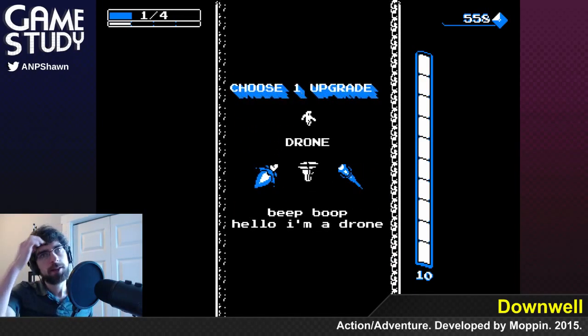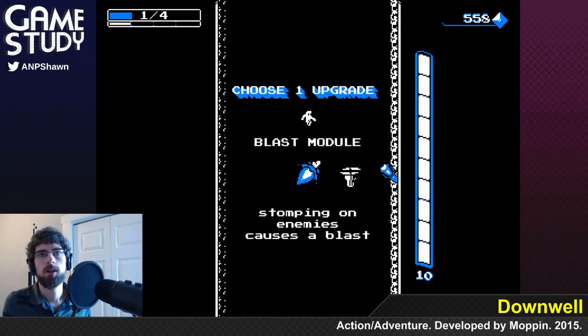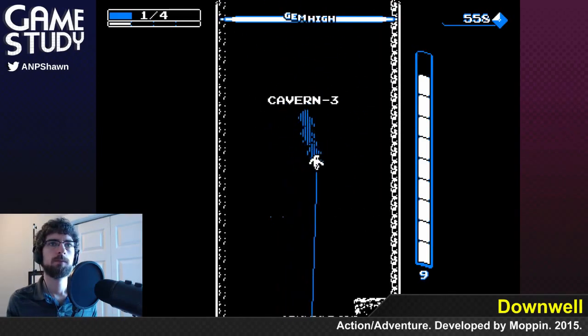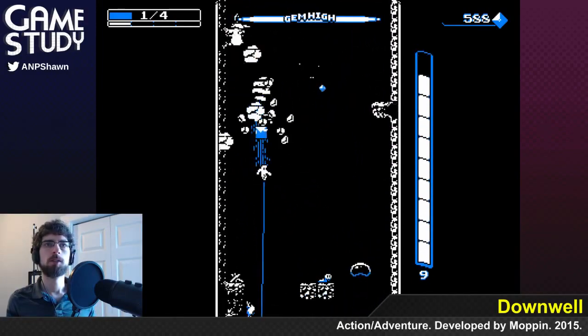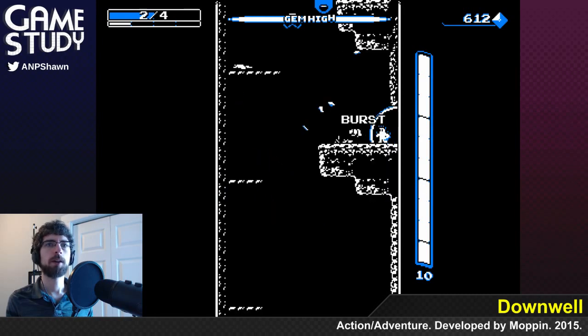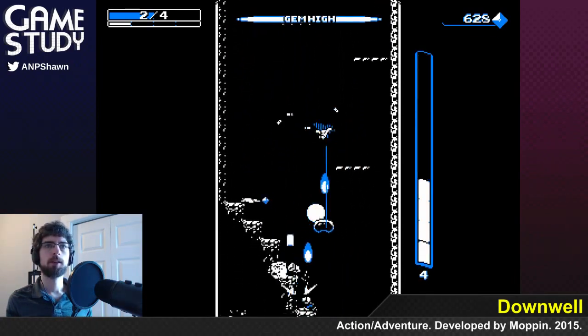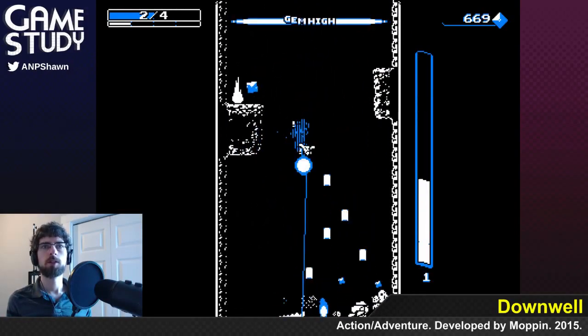All right, I'm going to pass on the drone. It kind of destroyed the blocks I was trying to stand on before. I'm going to try laser sight. Oh, I see. I don't know if I need that so much. It's neat, I guess, but it's almost distracting. B. Did I already forget what B is? Burst. Yeah. Okay. I guess it's just because burst feels like machine gun to me. I mean, they're different, but... Oh, that was dangerous.